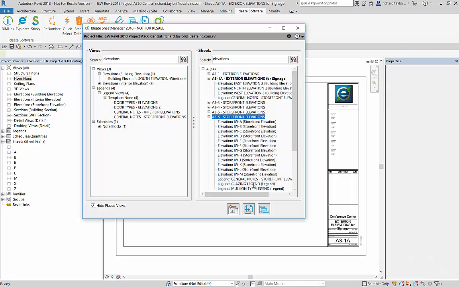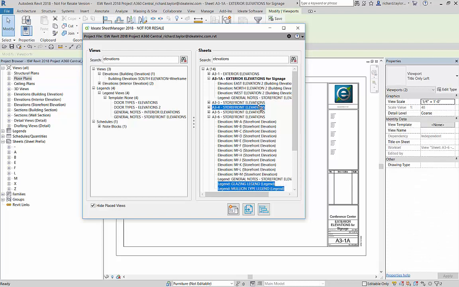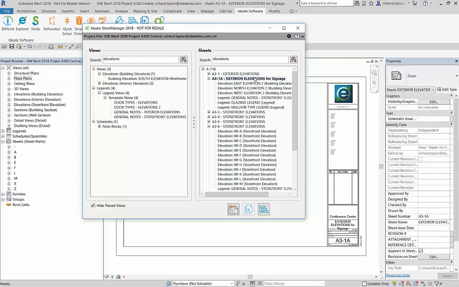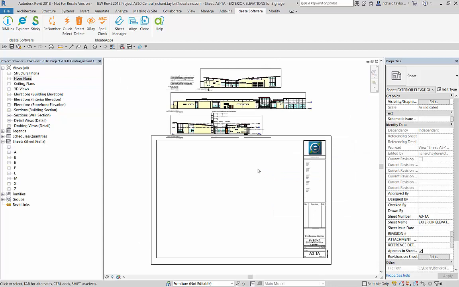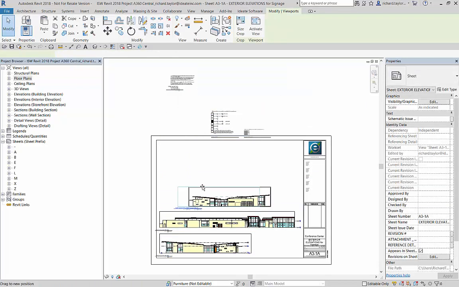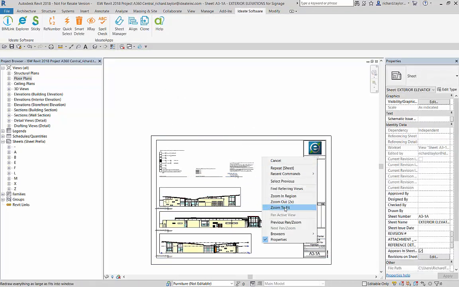You can also relocate views from other existing sheets by simply dragging and dropping those views to our newly created sheet. Ideate Sheet Manager has aligned and placed the views above the sheet title block. Once you have the necessary views associated with the new sheet we created, you can now use Revit to drag the views to their proper orientation on the sheet. Sheet layout has never been so simple and powerful.